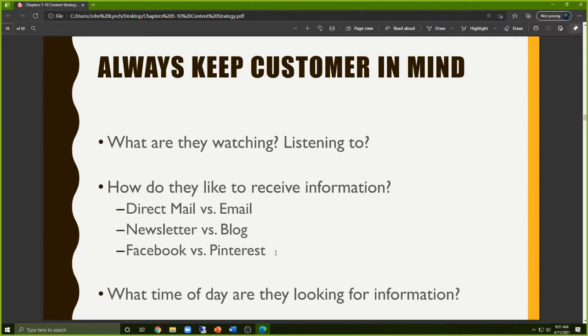So you don't need to pick only one of these. I would say do a combination of them, right? You can ask the customer if they want to sign up for a newsletter, or you could say follow us on Facebook or Twitter. From there, you can figure out what is getting you more traction. If you see that you have more people on your newsletter than are following your Facebook page, you might want to stick with doing the newsletter more. So these are all ideas to keep in mind when you're determining how you want to share your content.